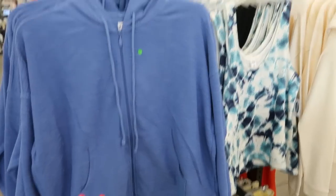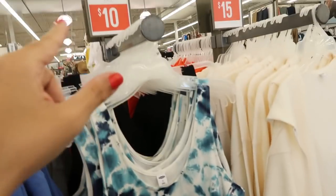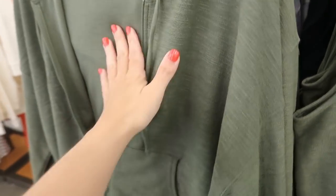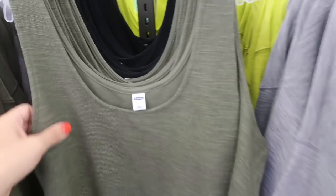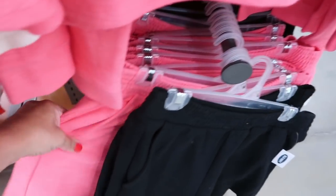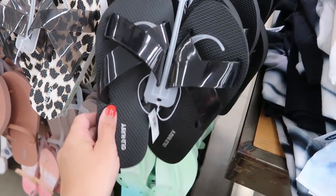I showed you guys these jackets in the last video — they're on sale for $15 for the holiday. The tanks are going to be $10 and the shorts as well. The quality on these is really nice — the inside is super soft and the outside is like a thicker ribbed material. I love this little corally pink set with the tank and the shorts — you could get both pieces for $10 each. This turquoise color is really cute too for summer, and then that lime green set.